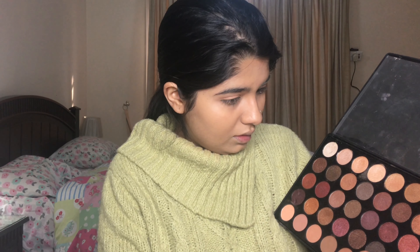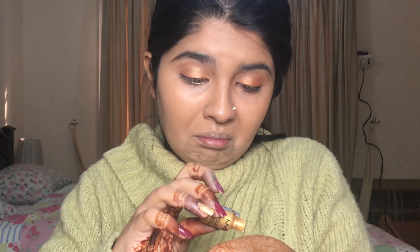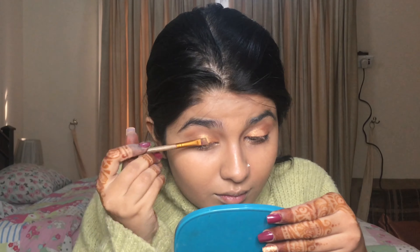Now I'll go in with some gold — a little bit of this, a little bit of this, with a little bit of this. A lot of gold! To dramatize the gold, I'm going to take this NYX Ultra Pearl Mania glitter in the shade Yellow Gold. Because I'm extra, I'm going to close my eyes and apply some setting spray right on my eyelids.